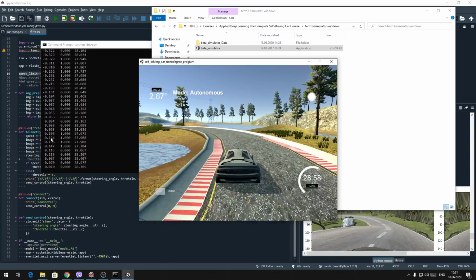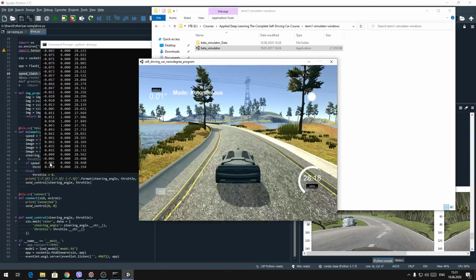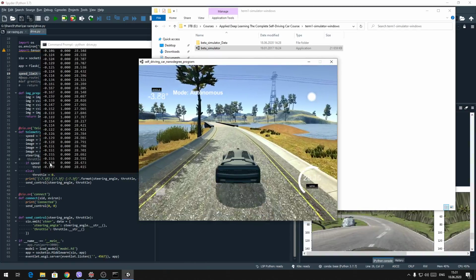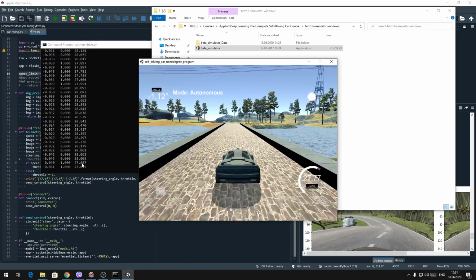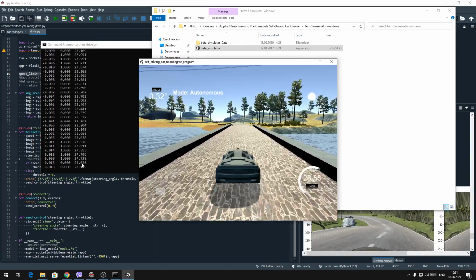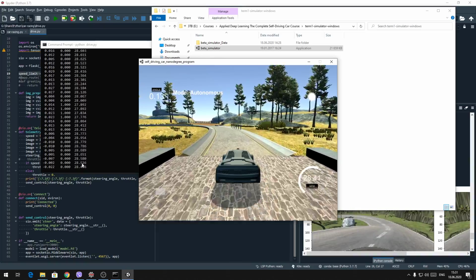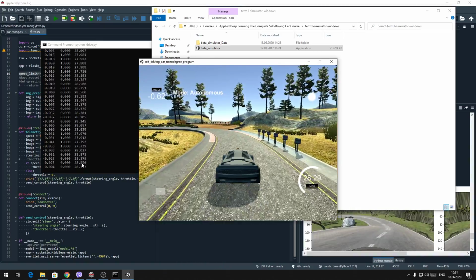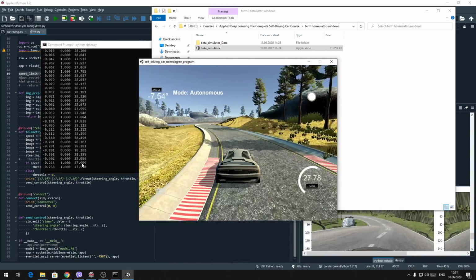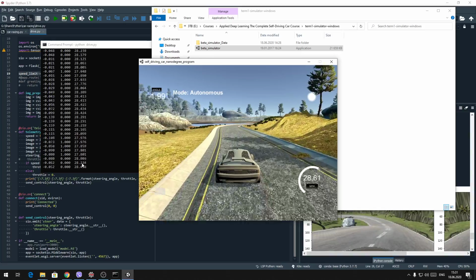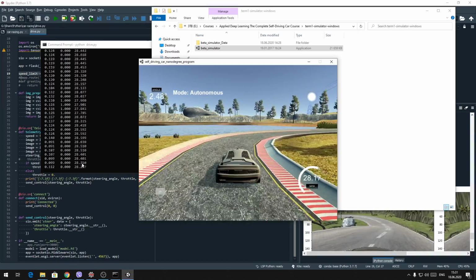To the left is our steering angle. Please note that, as I said before, negative is turning left, positive is turning right, 0 is going straight. Here is the throttle, and here is our speed. There is some wobbling, but it looks like the car can handle driving itself.